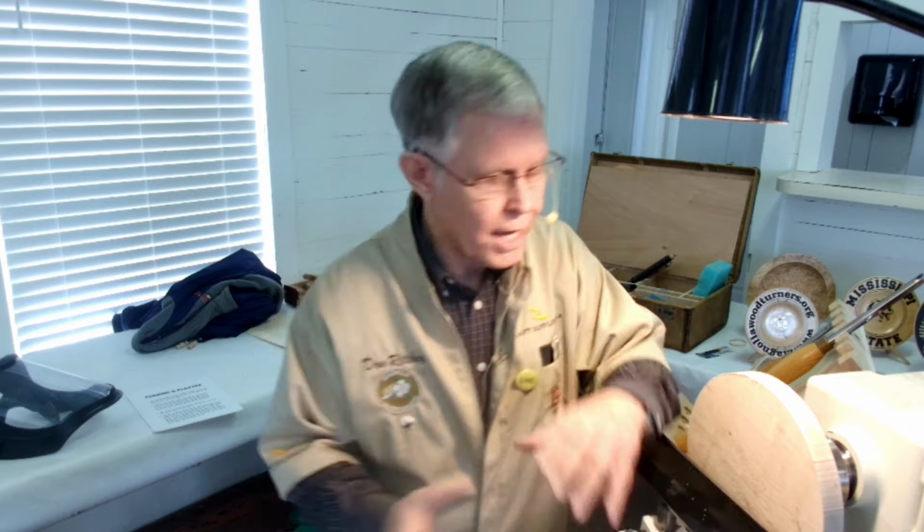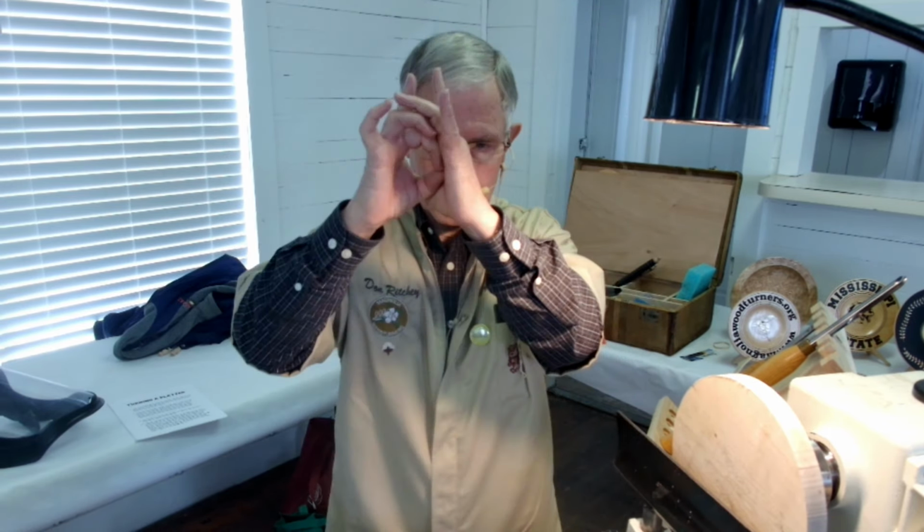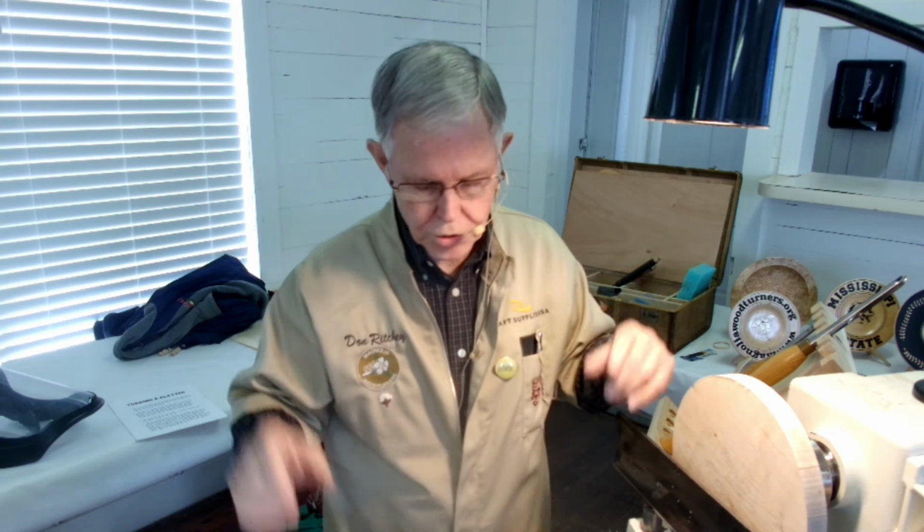It's a good vacuum system. It works well. You could buy a kit from him, and when you buy the vacuum chuck, you get the piece to go on here to put your plate on. Then you can buy a kit and get a piece of PVC, and you can make one this big around, whichever size you need. If you're turning little bitty stuff, you don't need a vacuum piece this big around. You can make one that big around, stick it on there, and it works great.